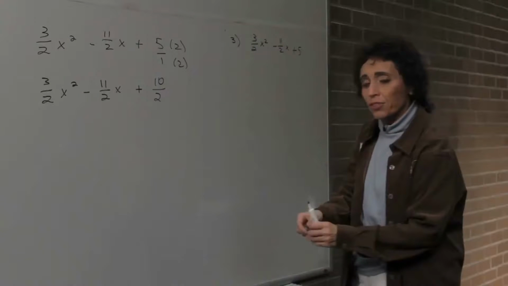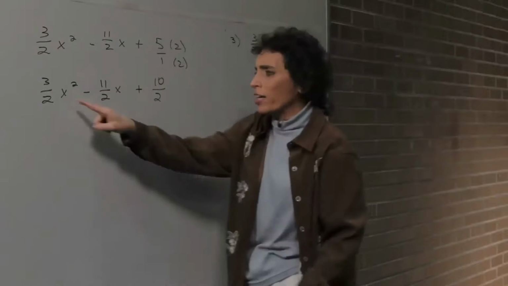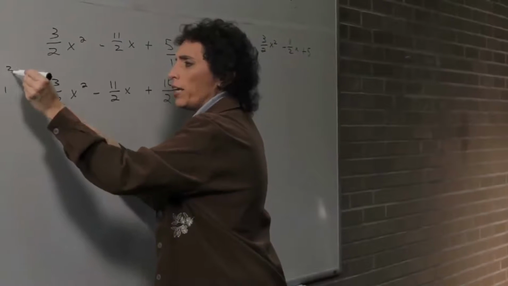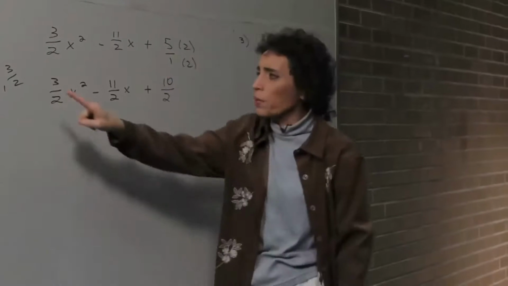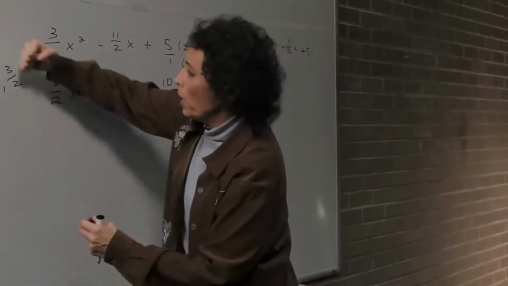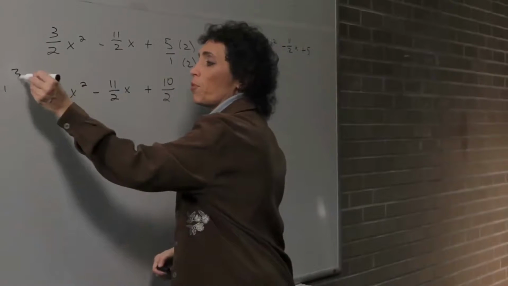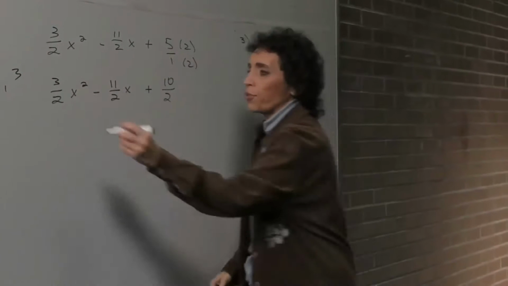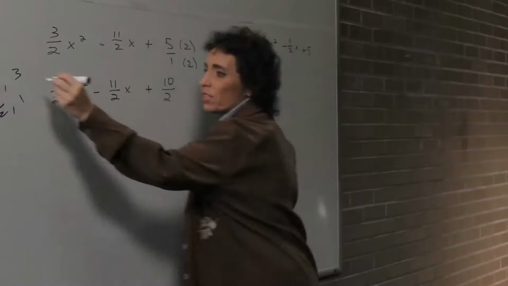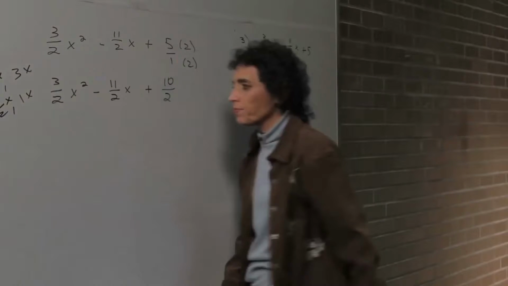You've got to be careful here, and I'm going to show you why. Because the first thing I thought of was, oh, I could factor this by going 1/2 times 3 halves. But that doesn't work, because 1/2 times 3 halves is 3/4. But what I could do is factor this by going 1/2 times 3, or 3 halves times 1, x. I know, this is annoying. I didn't say this would be easy. Okay.